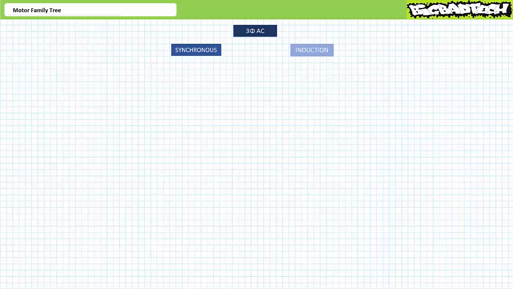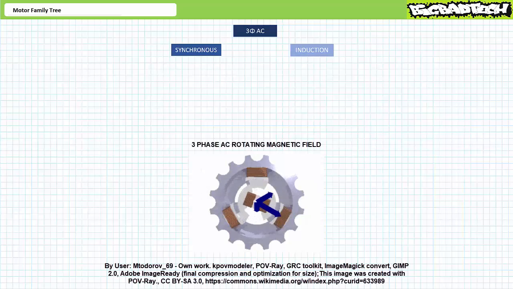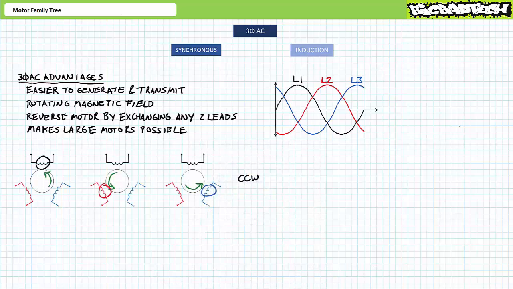The three-phase AC side of the motor family tree, of which there are two sub-branches, three-phase AC synchronous motors and three-phase AC induction motors, is characterized by a rotating magnetic field on the stator. Later lectures will discuss the rotating magnetic field phenomenon in greater detail. Long story short, three voltage waveforms with identical magnitude and frequency, yet phase shifted from each other by a relative 120 degrees, cyclically excite the stator windings such that a smoothly rotating magnetic field revolves inside the stator and the rotor responds to it by rotating in a similar direction. First L1 peaks, then L2, then L3 in a continuous circle.